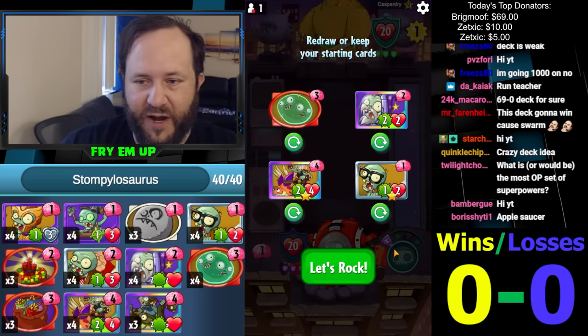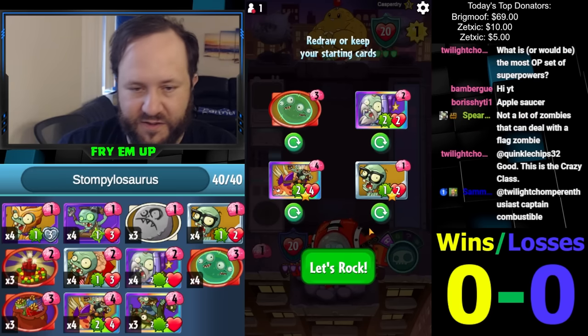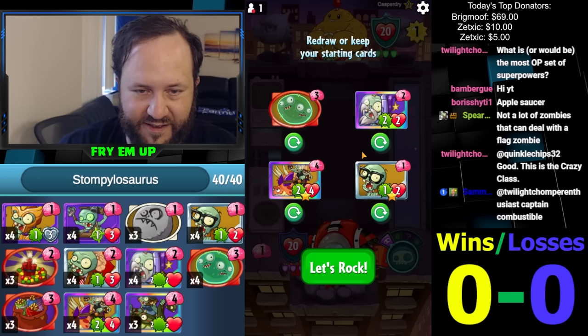Who has the most overpowered set of superpowers? Z-Mech's up there. I think Huge Giganticus overall is probably the best. All of his superpowers are just really, really overpowered. 1-cost environments and his HG super, if you start with it, you basically auto win.